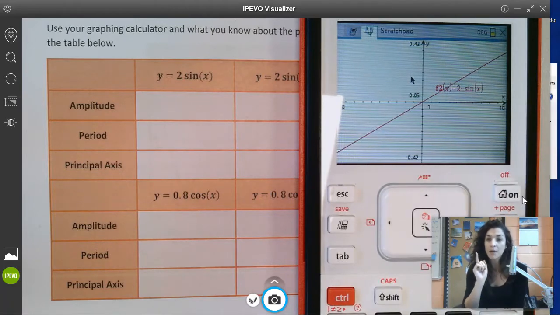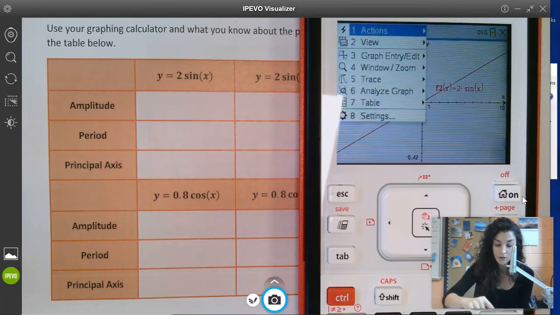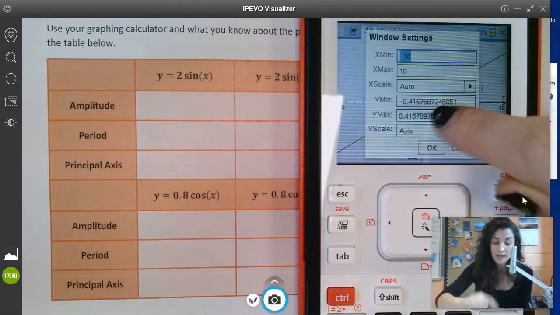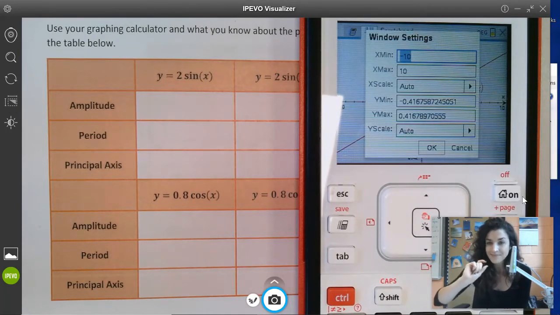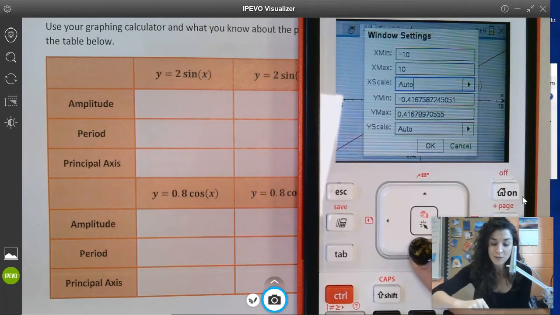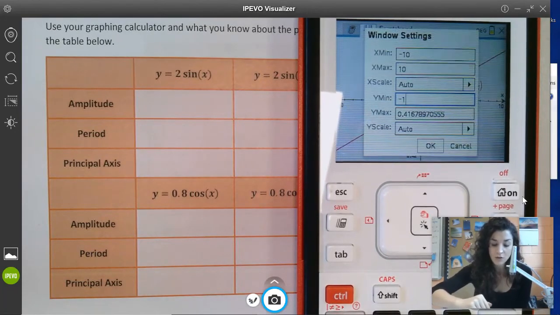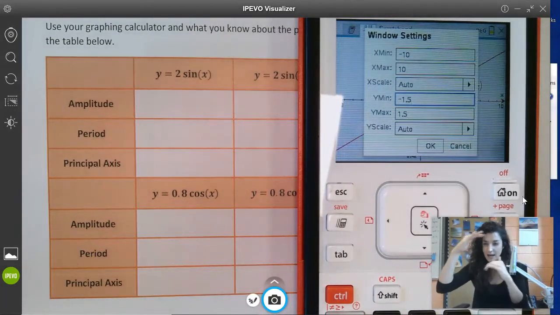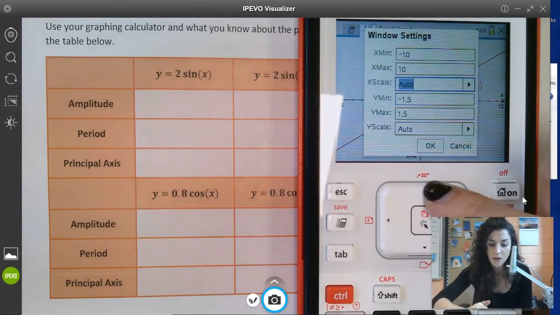But so we know that our y values, if we go to our window, will always, not always, but it is a good place to start, that your y values should be between -1 and 1. So I'm going to do -1.5 and +1.5 to try and get that visual just a little bit above and a little bit below 1 and -1.